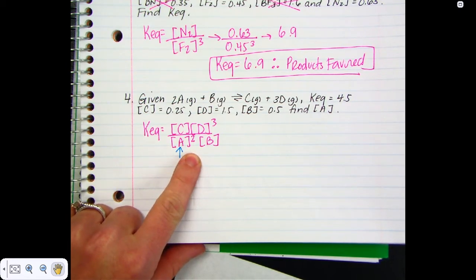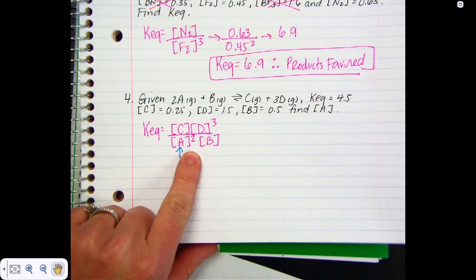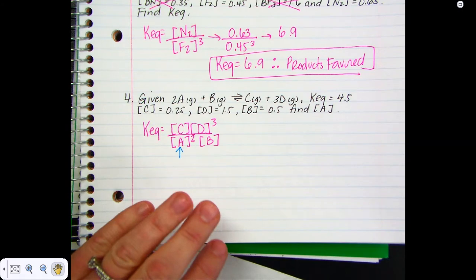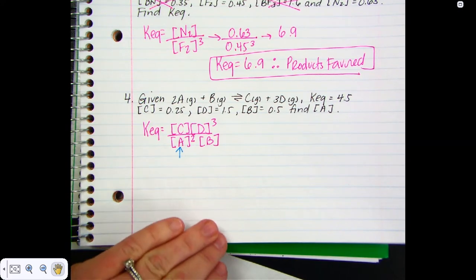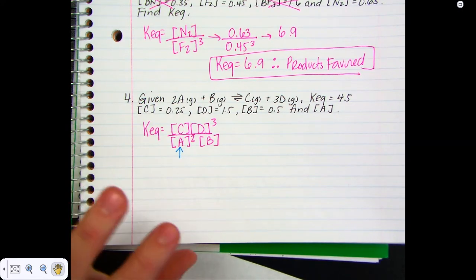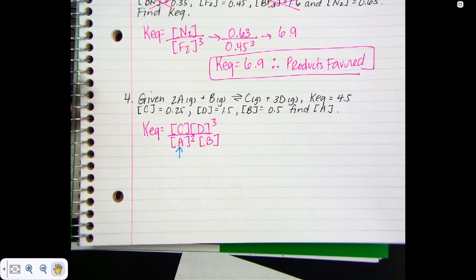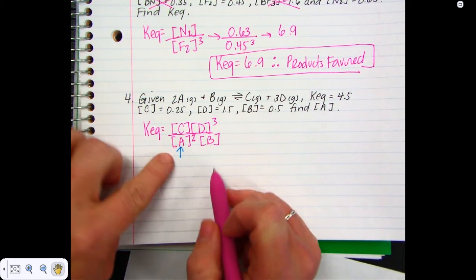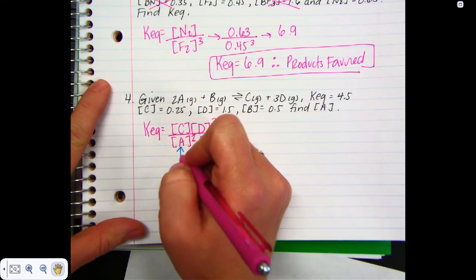And I need to get out of this square. So I'm going to go through the steps of doing this. I realize that you guys have the math ability to combine some of these steps, but bear with me. I am going to do it one step at a time, this first one, so that everyone can see all the manipulations. So first thing I'm going to do is multiply A off the bottom and get it to the other side.